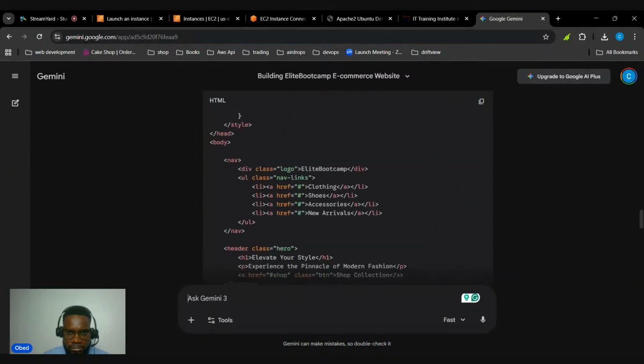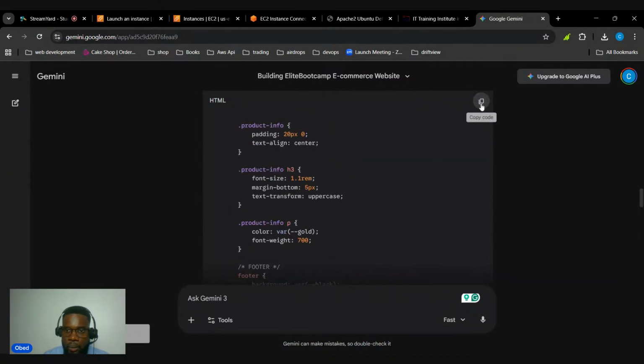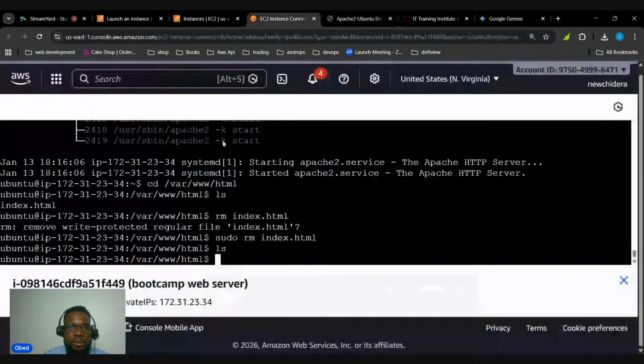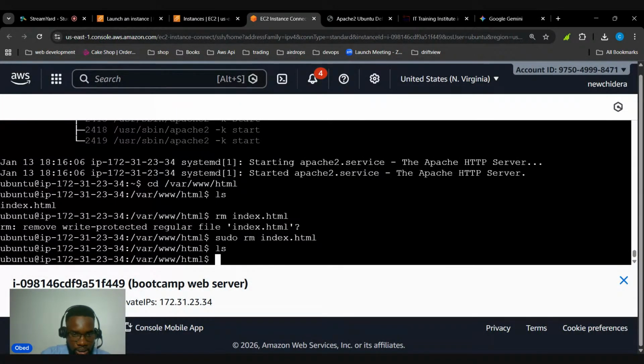It's not looking lengthy, but I'll work with that. So I'll take this and I'll come here. Right here, I'm going to create a new file. Remember, yesterday we used new item to create a new file, but there's a better way to create files. There's what we call a text editor, and I'm going to use Nano to create a new file today. So you're going to learn an alternative method to creating files in a Linux machine.